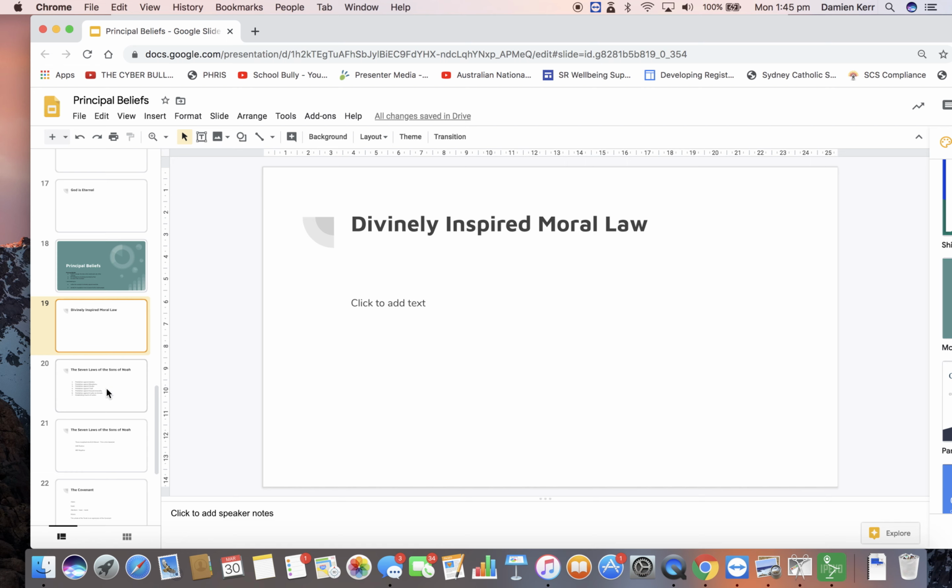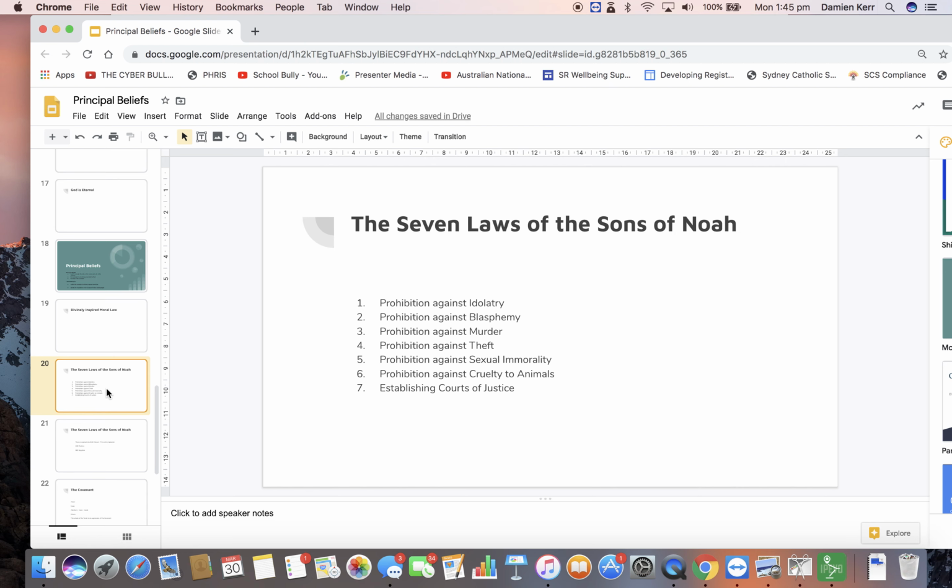Now, before we had Abraham, there was Adam, as in Adam and Eve, and then Noah, the guy who built his ark for when the flood came. And what is now written down, which wasn't at the time of Noah, this was written down a couple of thousand years later, were these concepts of the seven laws of the sons of Noah. Just have a look at those and see what you think they're similar to.